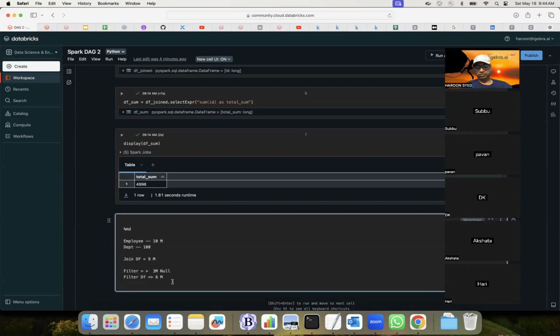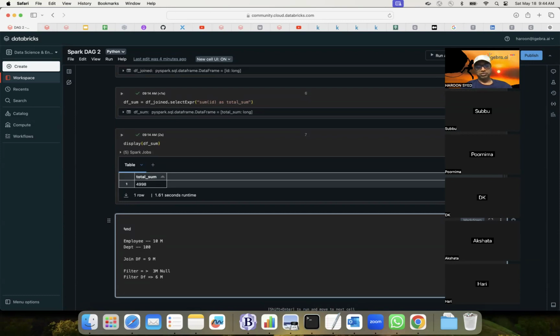Maybe we can filter the 3 million ahead from the set and then join. Absolutely. So that is one of the optimization techniques. You have to filter out the data as early as possible. Now, if I do this filter here itself, when I'm joining, because I know that I will not be needing these null values, if I remove this, this will become 7 million.